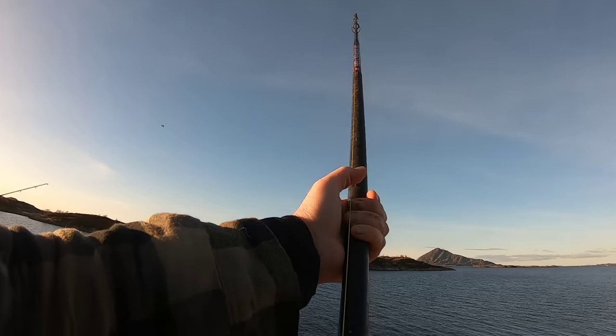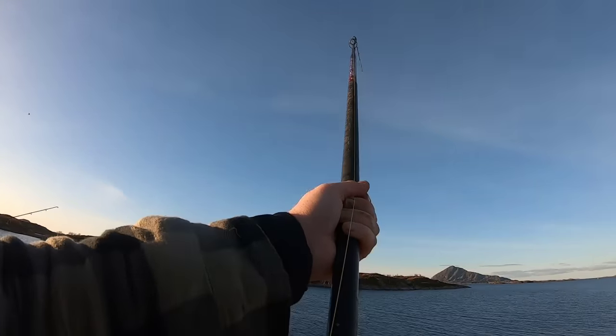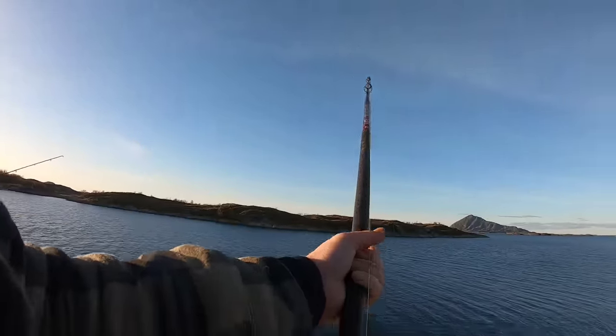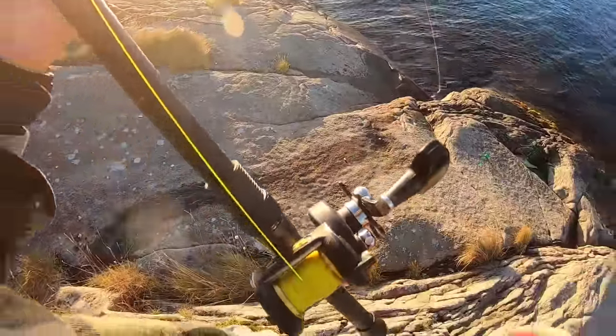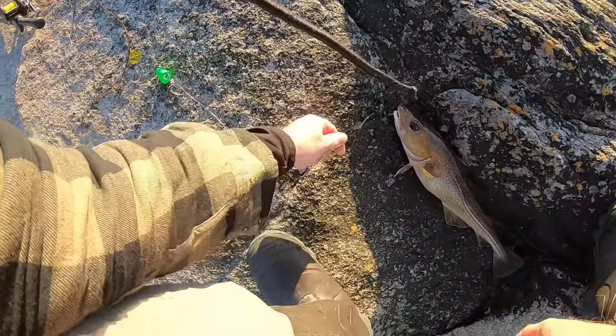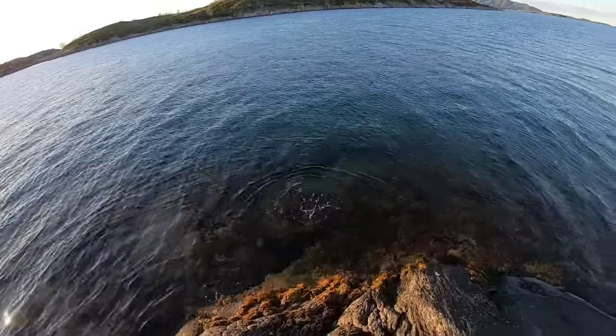I was just taking in the last rod, thought it was done, and apparently there's a fish on it. So we can end with a fish on the bait rods as well — I hope it's a nice fish though. Can I land it? That's another story. Here he comes. So we go down and have a look — two fish on the bait rods before packing up. There we go — unhooked, into the water, goodbye. Right, I'll get this cleaned up and we start with the ultralight. Yes!